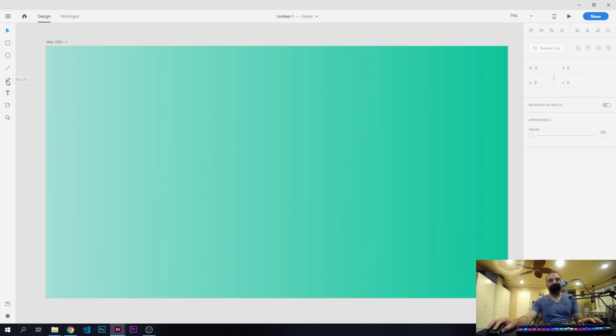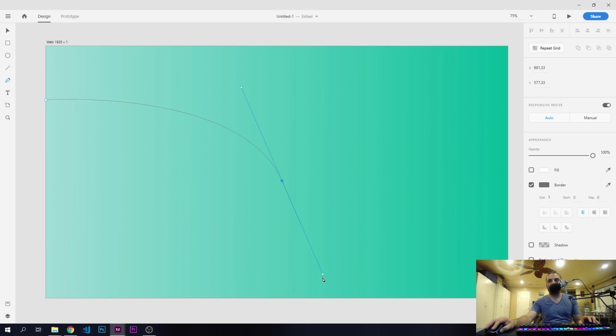Now, I want to lay some kind of graphic element on the background. So I'm going to hit the pen tool and we're going to come somewhere like here and click. Then go somewhere halfway through the page and we're just going to click and create this curvy little thing. Cool. Then once I'm done, I'm going to release, then hold shift, click on the dot right here. And then let's make something that looks like that. That's cool. And then we can close it off just like that. We got it closed off.